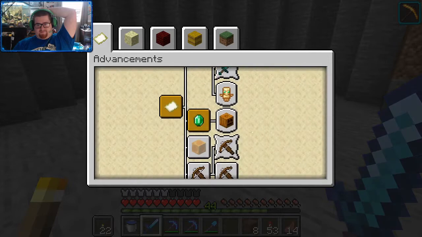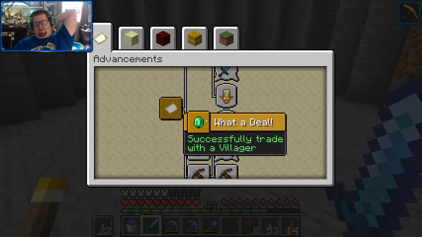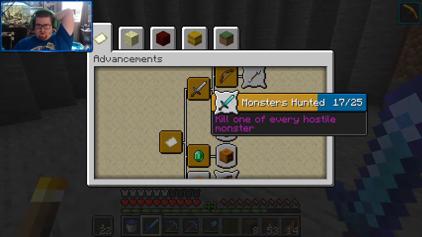Honey block. Summon an iron golem. I haven't summoned an iron golem. Wow. Horse mortal. Kill one of every hostile monster. Oh. Let's see, I've killed every... How have I not killed every hostile monster? I haven't killed the endermite.